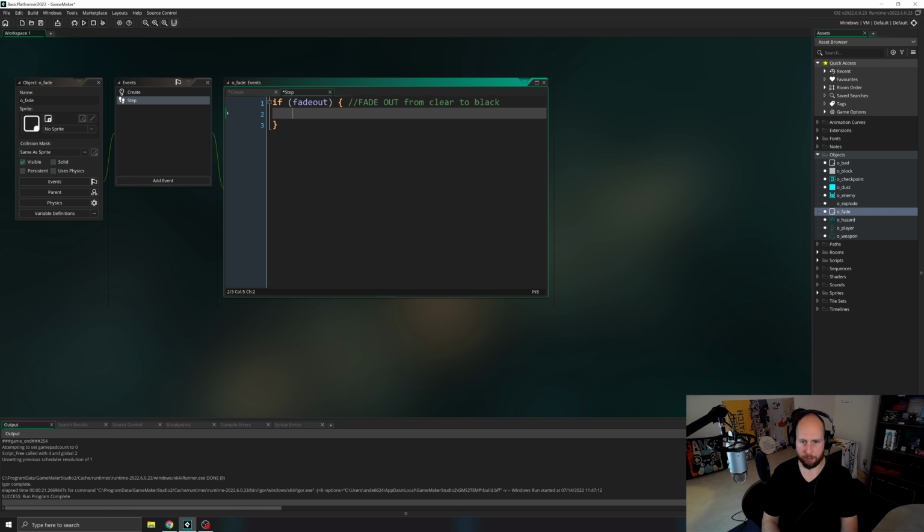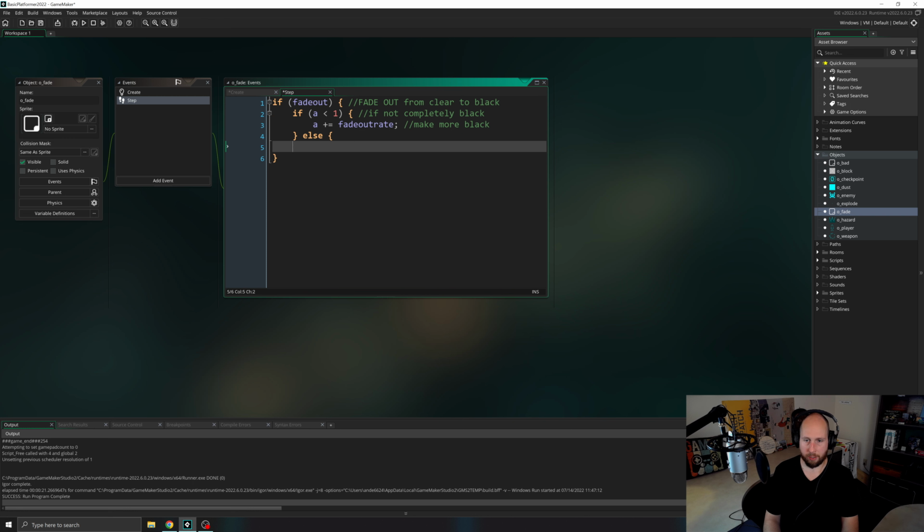See if that error goes away. There we go. If a is less than 1, open curly bracket, close curly bracket. Let's comment here: if not completely black, a plus equals fade_out_rate, make more black.